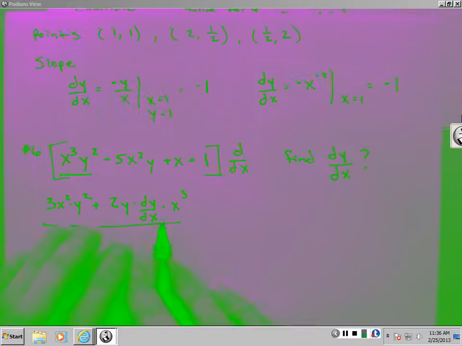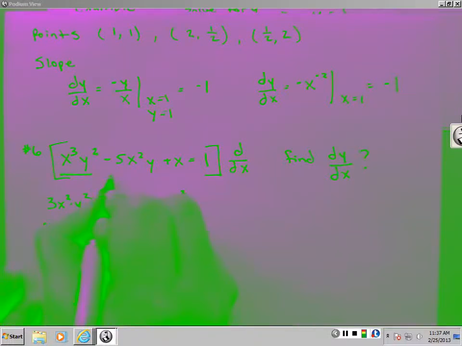So does anyone have any questions on those first two terms? We haven't even gotten to the minus 5x yet. Only this is the derivative here. So I get the first part, and then the derivative of the y squared. Is it the chain rule right there? It is the chain rule. The derivative of the outside evaluated at the inside times the derivative of the inside. The derivative of y is dy dx. So y squared would be 2y to the first power times dy dx.